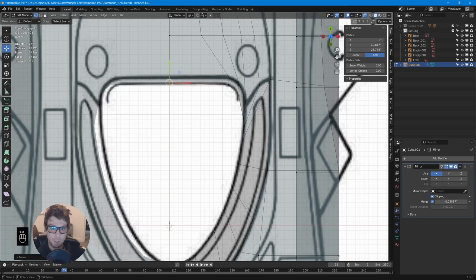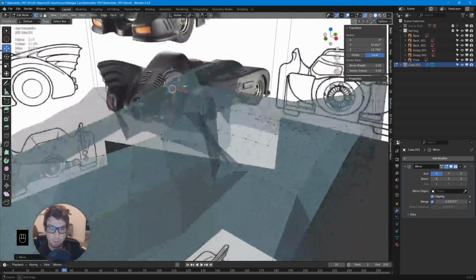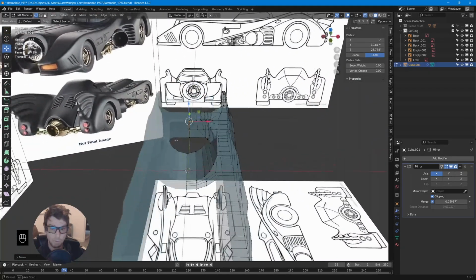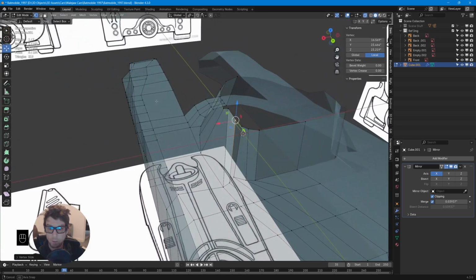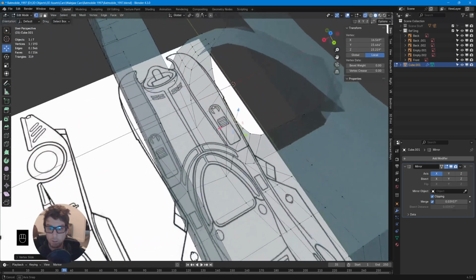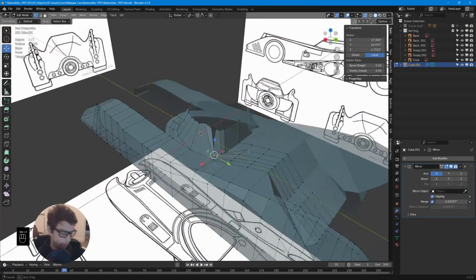So if we just tidy those up there, look, don't know why they're not central on that side. What's going on there? My mirror's not very good. So we can pull that up there, tidy that up. Now we've got to make sense of this area here, haven't we? I think this one needs to be pulled up. I don't know.